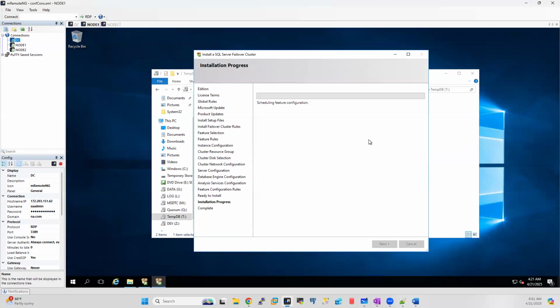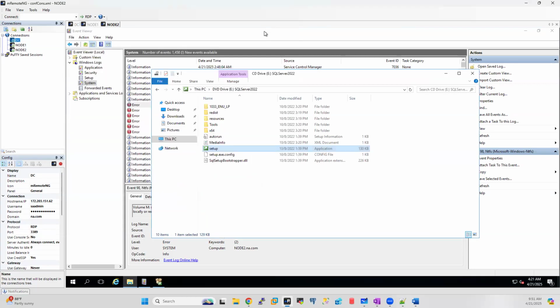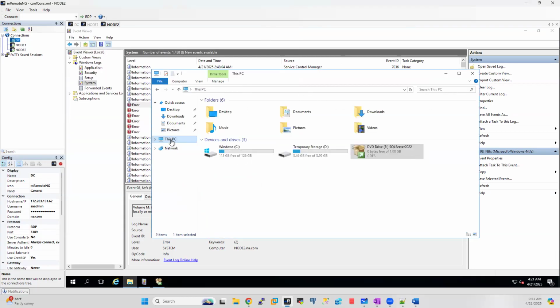Can I install one more instance? Yes, sir. Thanks. I can go for node 2. Now see, sir, this is something very interesting. In node 2, are there any disks? No, right? Let's proceed with the installation, sir.